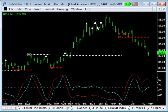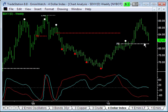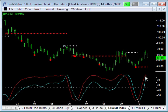Then looking at the dollar chart, we'd expect the dollar to be starting to rally. If everybody's rushing to the safety of US bonds and then the US dollar, we'd expect those things to start going up. And yes, on Friday the dollar index did creep back up, but not extremely significantly. What's worried me on the dollar chart is there are no cyclical support levels that start to correspond with this. This is the daily chart, and we had a weak up bar. On the weekly chart, this support level would be a technical level where we might start to see some buying come into the dollar index, but nothing in terms of cyclical turns. On the monthly chart, we're coming up to a monthly cyclical turn on the downside, and we've started to weaken here. So not necessarily a huge amount of strength in the dollar index.